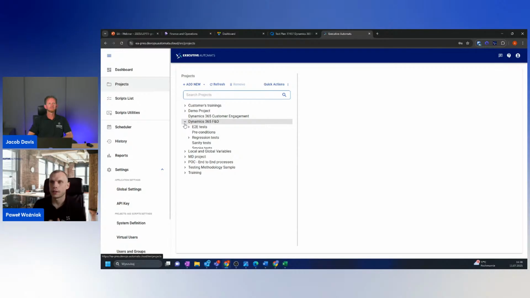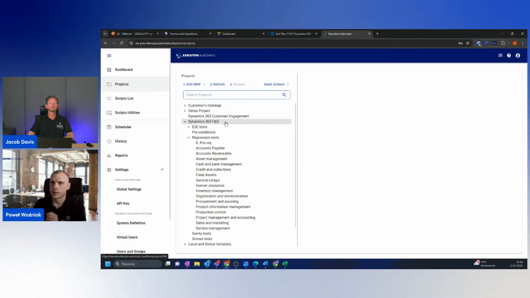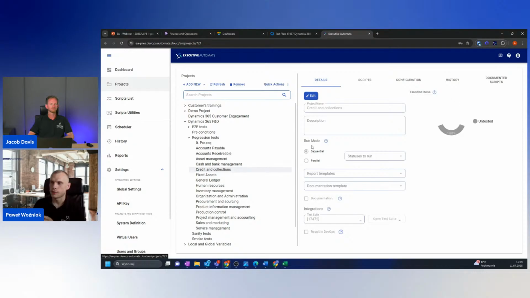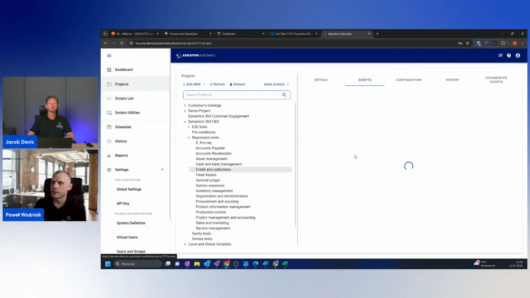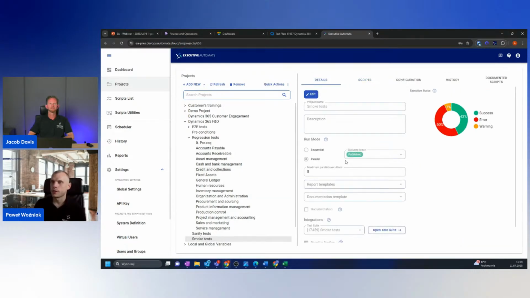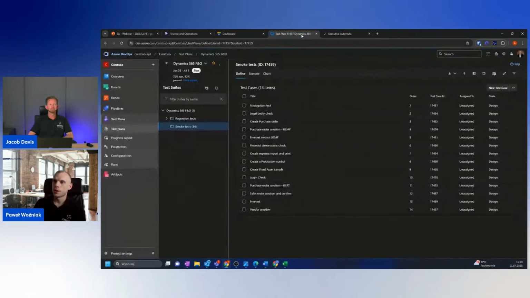First of all, we can export our projects to the test plans. So our projects integrate with the test plans, sub projects integrate with test suites inside Azure DevOps, and of course test cases are linked with the scripts which are in the folders. So in my example, I have exported this project with the regression suite and also with the smoke test suite. So if I jump into my Azure DevOps, here, as you can see, I have my regression suite exported, and also I have my smoke tests.